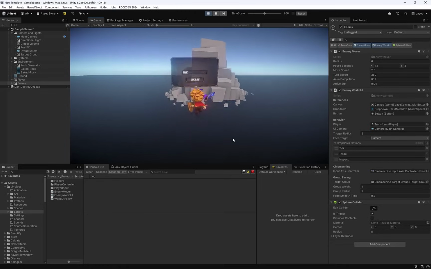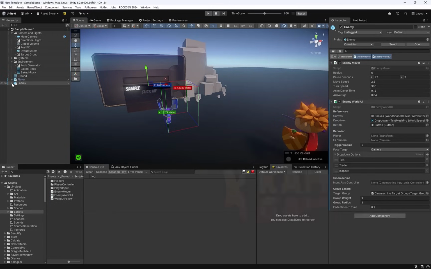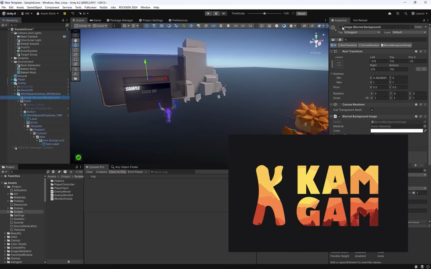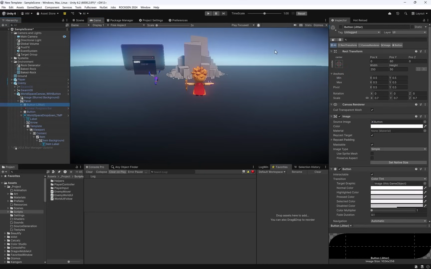Let's come out of play mode and I'm going to add some UI effects that I have from the asset store. When it comes to UI effects, CamGam is one of my favorite publishers, and I've added their UGUI blur, and I've added their animated buttons here as well, mostly just to see if they work in world space, and of course they do. They make these effects for UI Toolkit as well. So I'm just going to toggle them on, and then we can jump back into play mode and see how it looks with a little bit of effects.